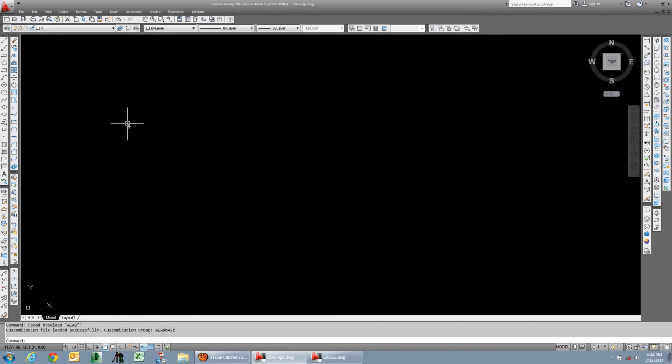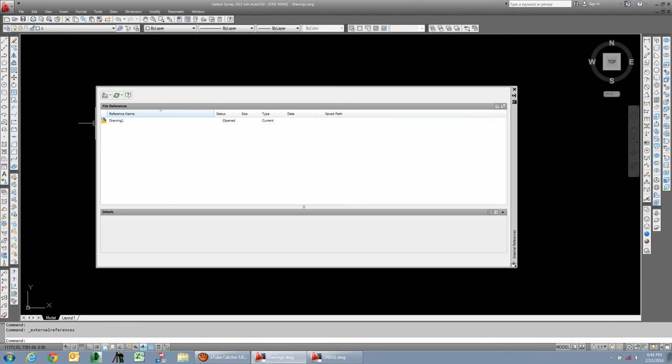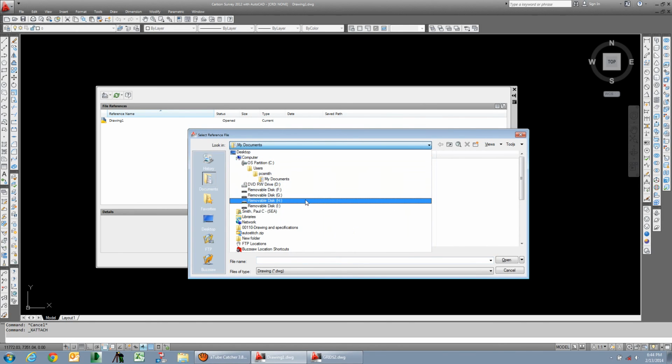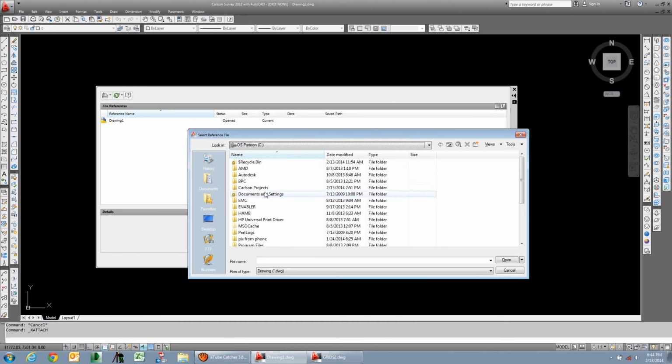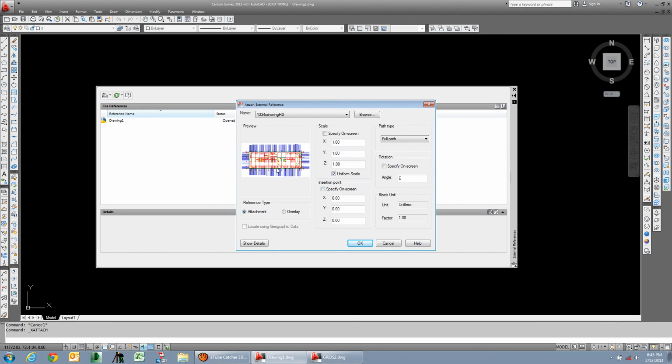So AutoCAD, insert, external reference. From here, I can insert specific drawings. So if I go to this folder, I can insert this original shoring background with a scale, uniform, 1:1.